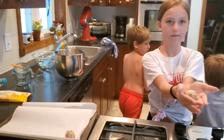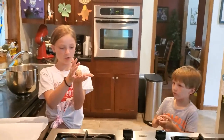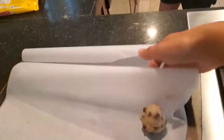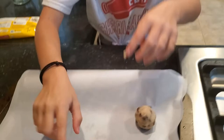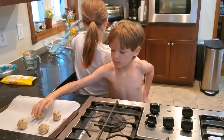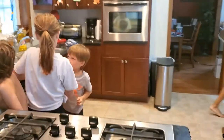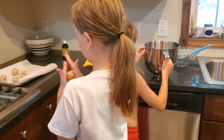I call this one. Okay, boys. I call this one. It's gonna be right next to that one. Okay. All right, here. Make sure we have space, though. And Natalie, unroll that. We'll start two rows. That way they're not too close to the... Whoa, look at there, Logan. You go. You don't want them too big.